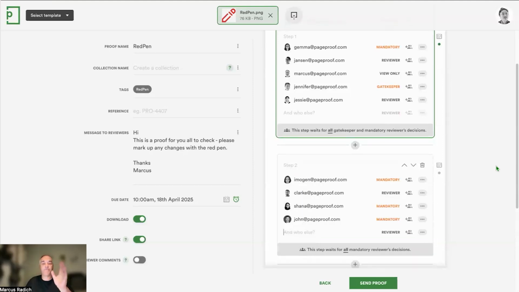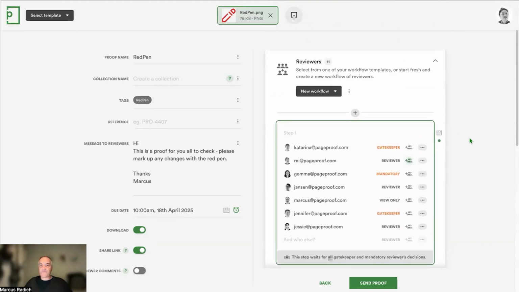So just choose creative, boom, they go in here. So very, very quickly, you can see that you can create your workflows on the fly, and you don't have to have a workflow template for this, and a workflow template for that, and a workflow template for that. You can actually just add the groups in as you need them. So very, very powerful, super flexible way you can do it.